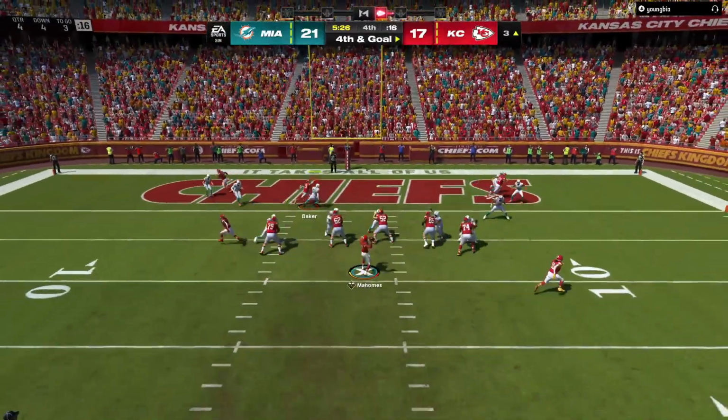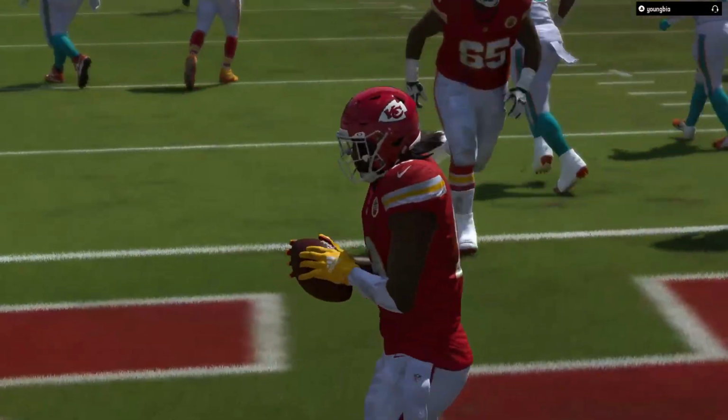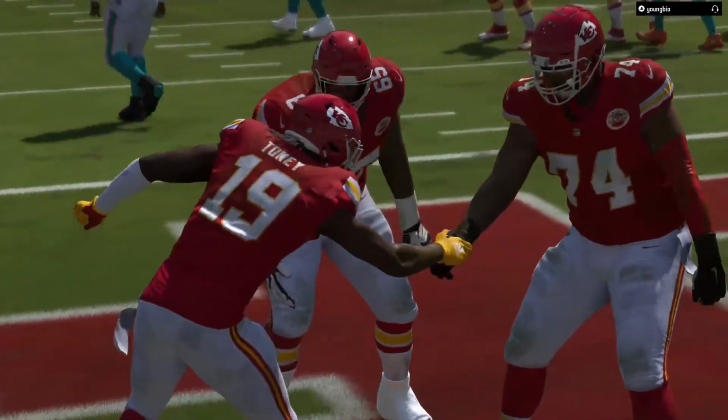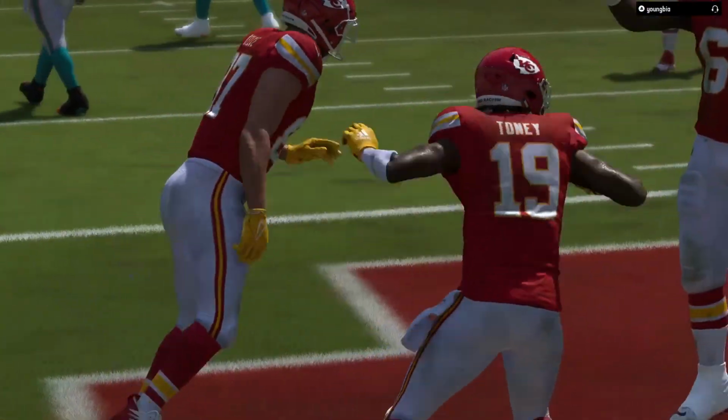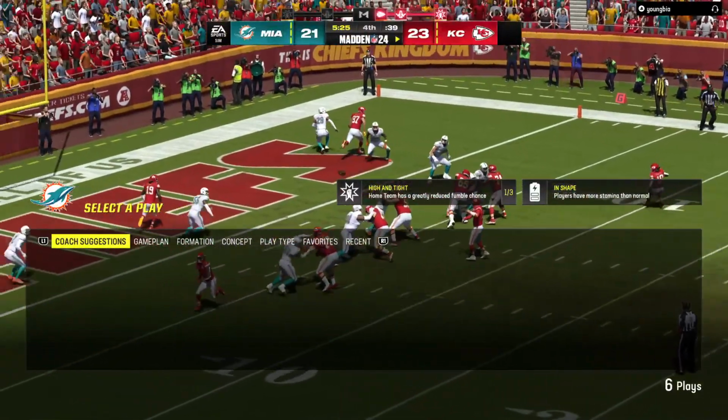Now Mahomes, got to have this one. And he's caught. Touchdown, Kansas City. Kadarius Toney from 3 yards out. And the Chiefs drive the entire length of the field, 99 yards for the score.